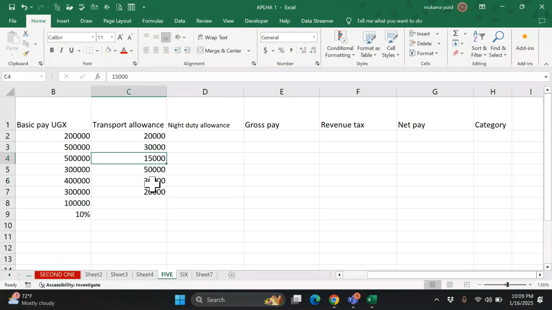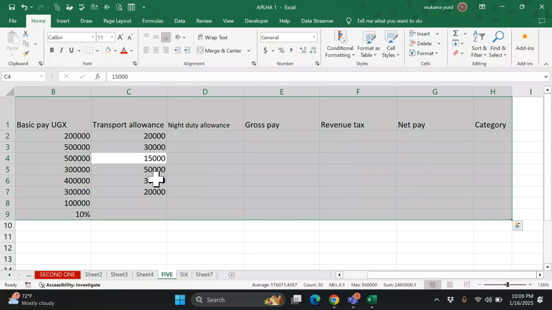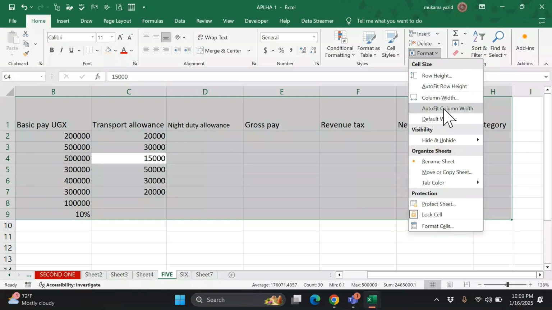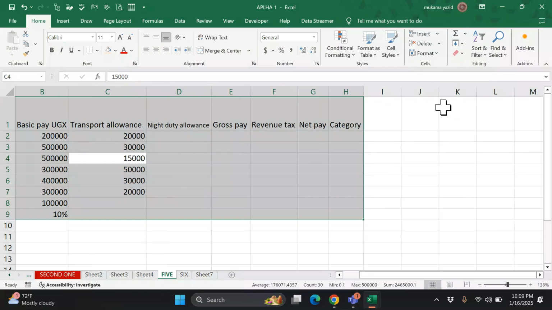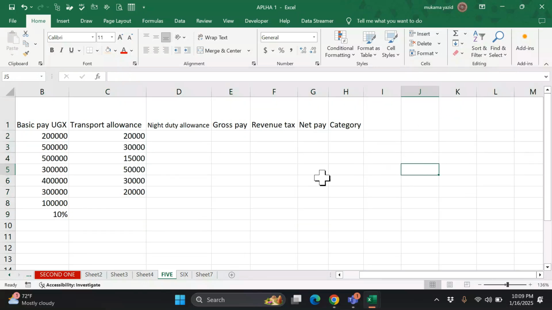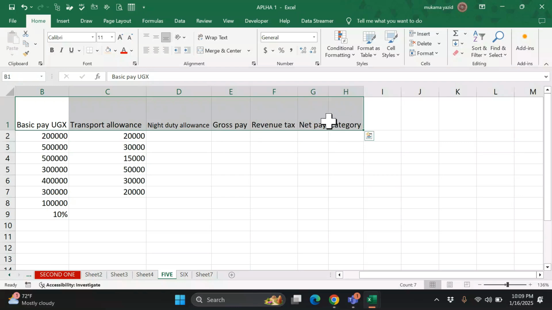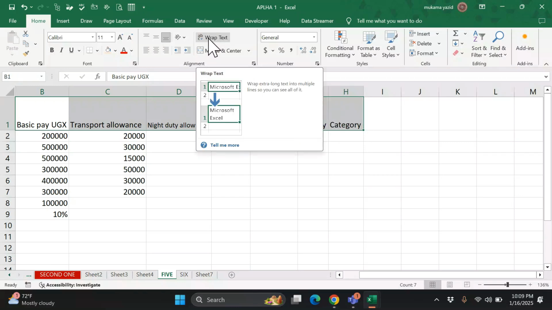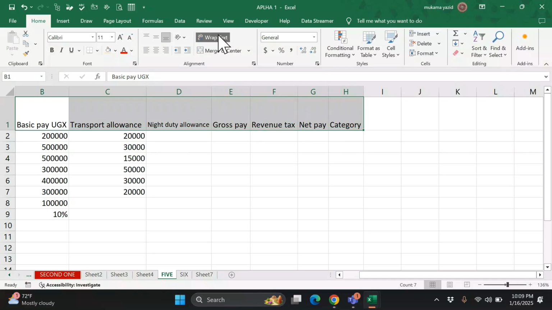Let me first enable editing. So I click inside the work, I highlight everything. From there, I would like to go to auto fit because this one is too much adjustment. I come here, the auto fit, and you can see now they have utilized the space very well. So we want auto fit, and then I would like to use wrap text here, only for the heading. Let me go and apply wrap text.